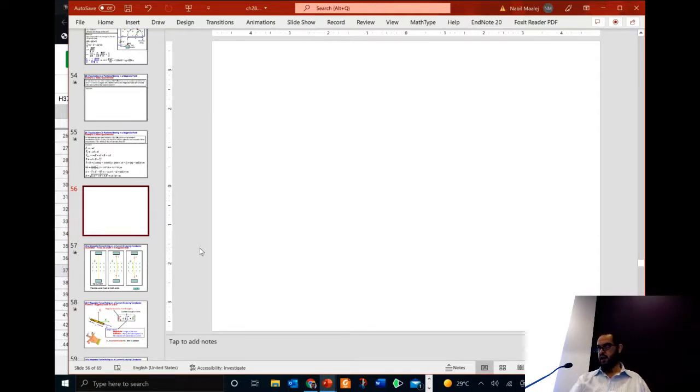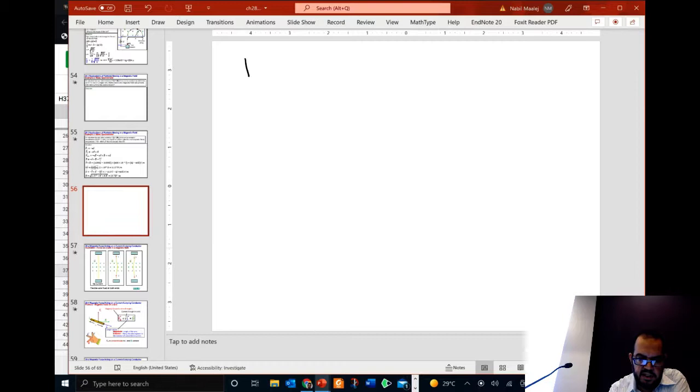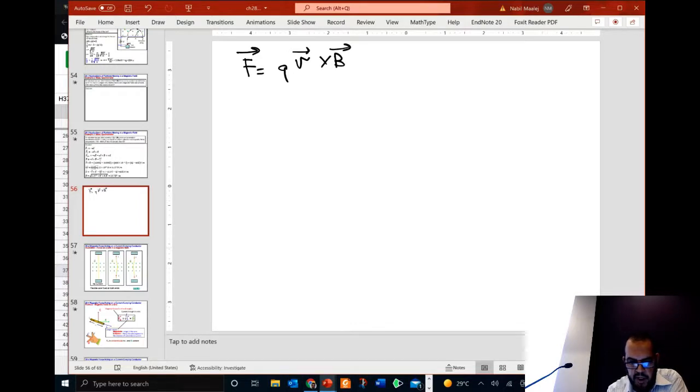We also use the same concept of magnetic field lines to indicate the direction, and usually magnetic field lines go from the north to the south pole. And we said that if you have a charge that is moving with a speed of v in a magnetic field, it will experience a magnetic force. The magnetic force is given by F equals Q V crossed with B. So that means the magnitude of F is Q V B sine of the angle between them.